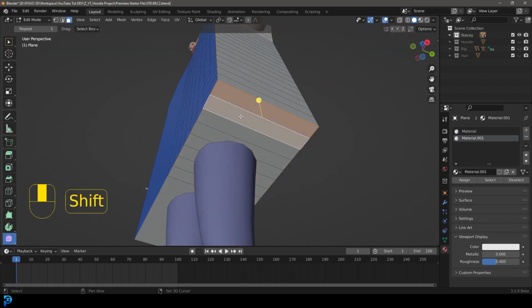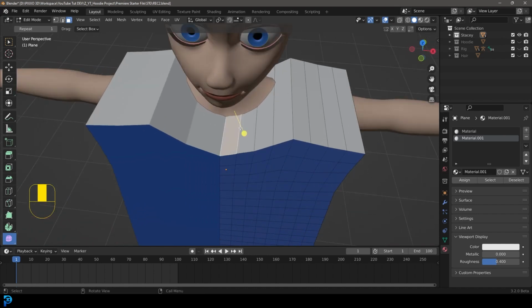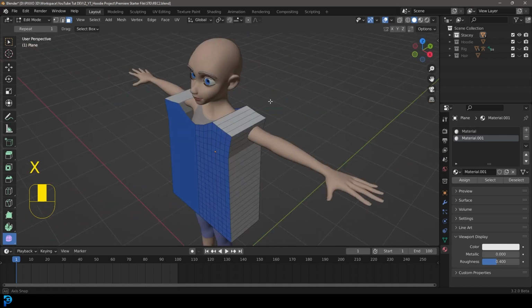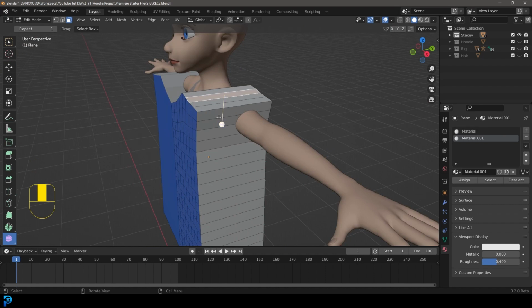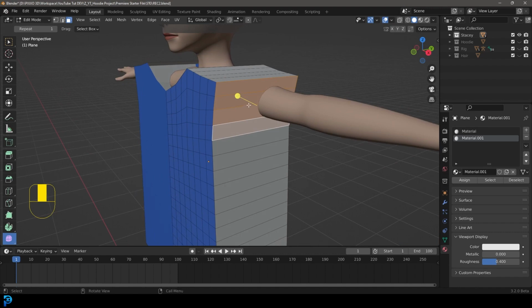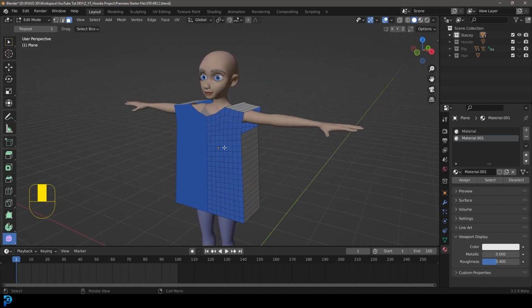We can also just select these bottom faces here and go X and delete those faces. And also here where the neck opening is, we can select these 4 here and go X and delete those faces. These bits here are all going to be strung together later. With the exception of these ones here, you can actually select these 4 over here and go X and delete faces like that. Okay, so you can see where we're going with this.